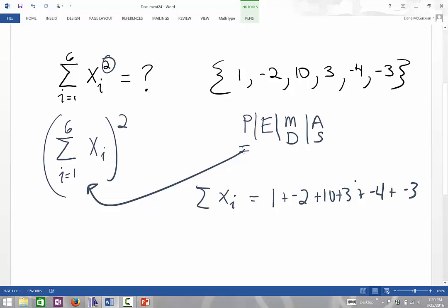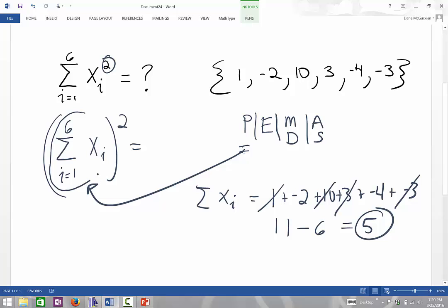So here the positive 3 and the negative 3 would cancel out. We'd have 11, in other words, the 1 and the 10 make 11, and then negative 2 and negative 4 make negative 6. And so the end of that is going to be 5, right? So the answer becomes 5 when you add up all the values. And then all we have to do is put that in place of what we see there, right? So this whole inside piece is just 5, so we'll have 5 squared, right? And then 5 squared is just 25.